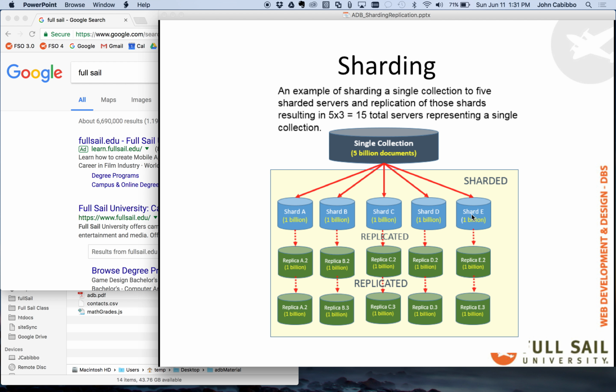And then, because this data is really important, anytime there's an update to any one of these, we will replicate those changes down to those other servers. So again, one server becomes 1, 2, 3, 4, 5 times 3, it becomes 15 servers.